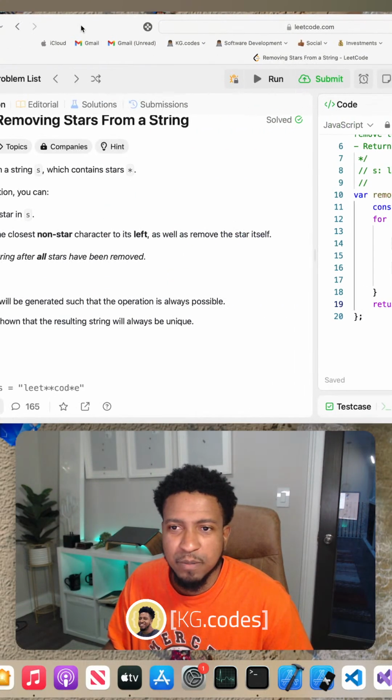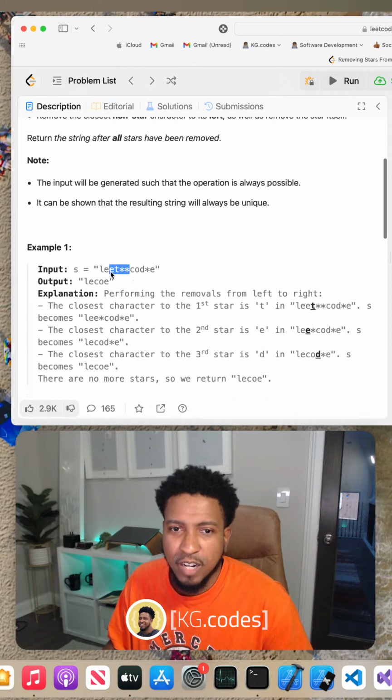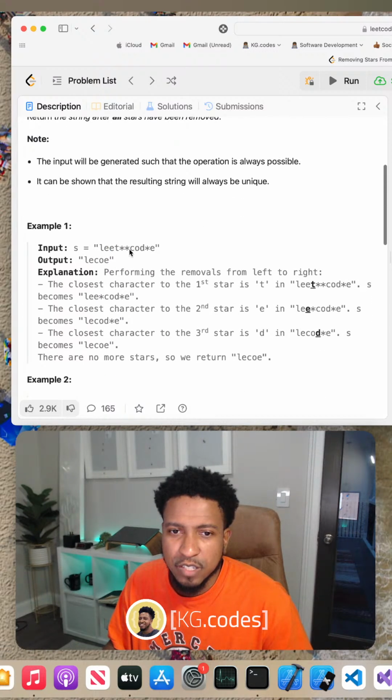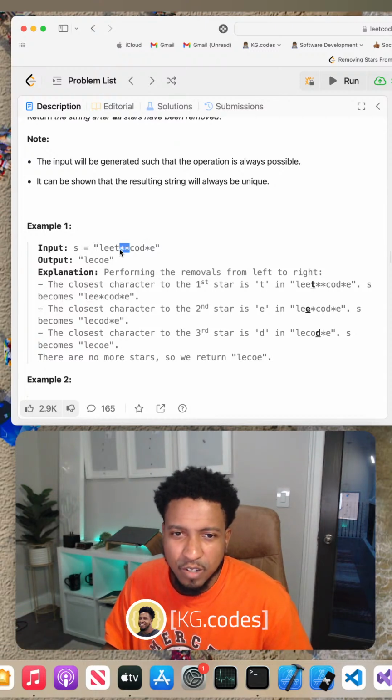Because the problem says every time I see a star, I need to remove the closest non-star character to the left. Basically, these stars say erase E and T. This star says erase D. You can think of it like when your password gets hidden. These stars are basically saying hide the two characters in front of them.